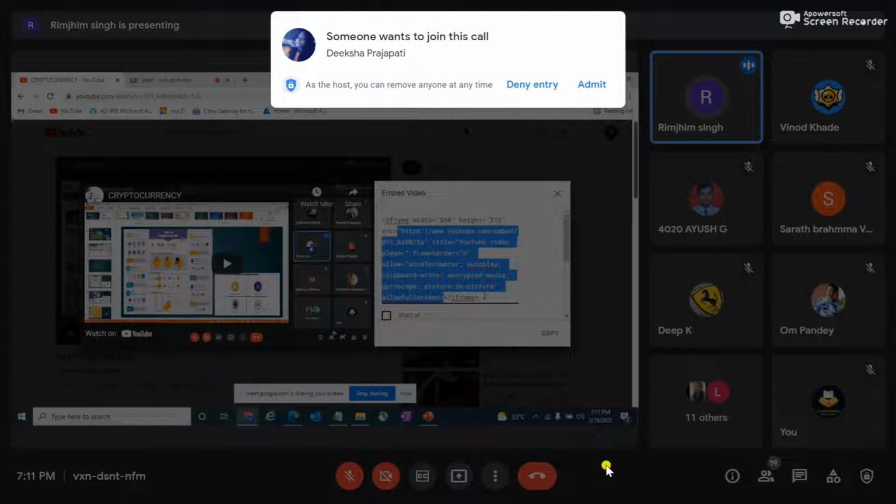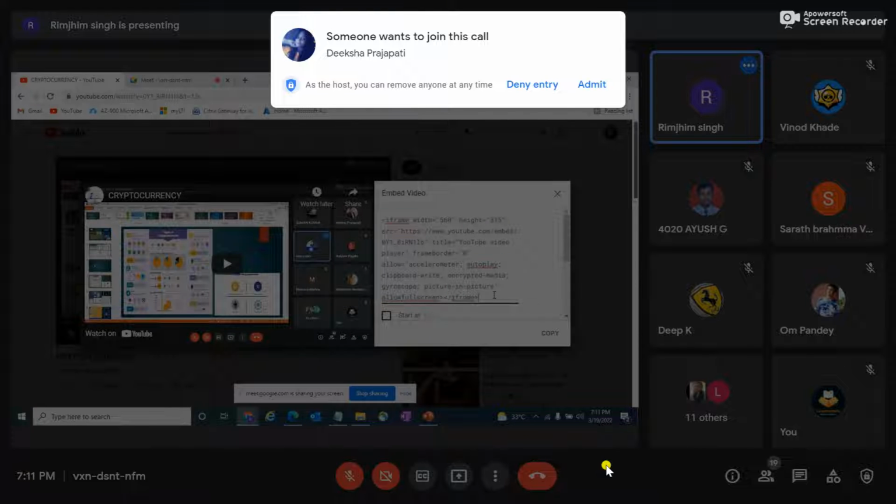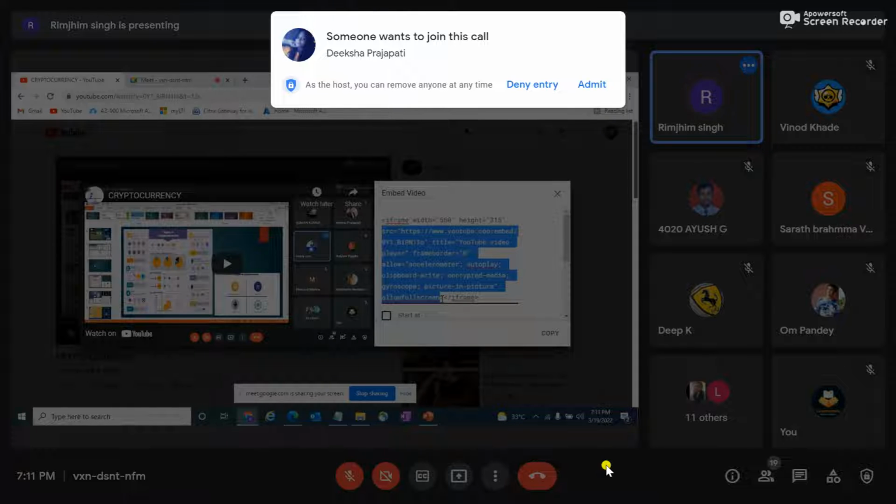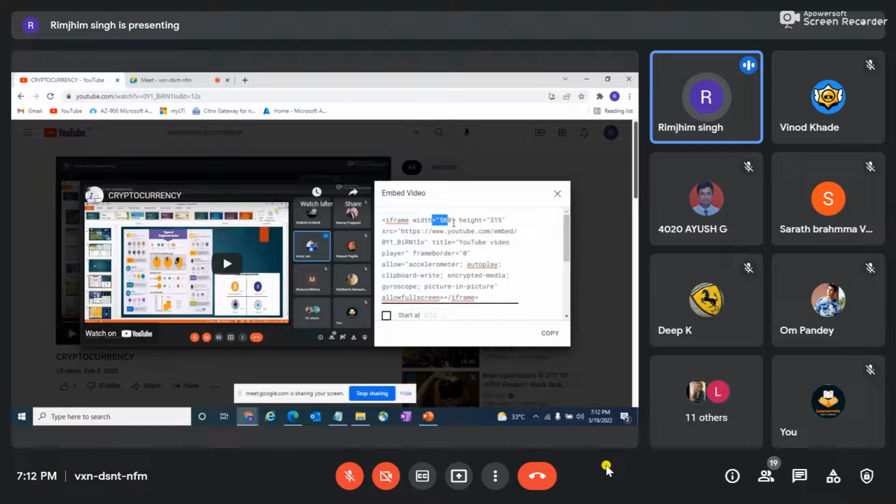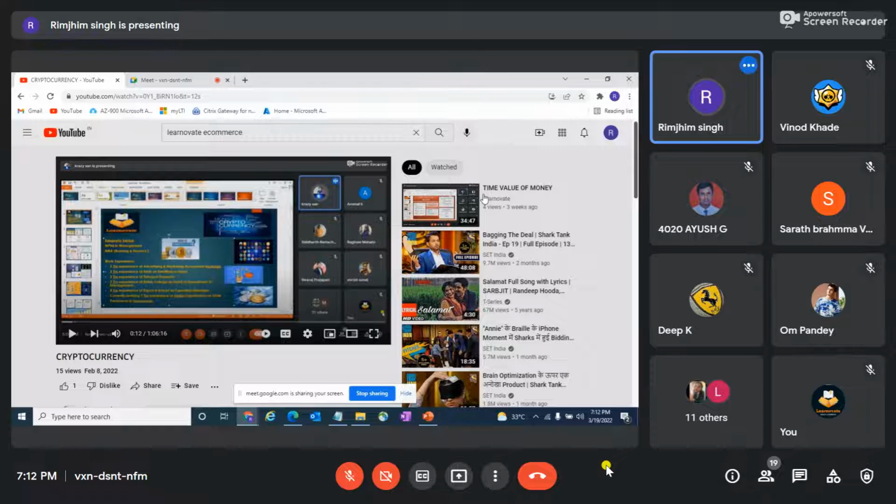Whenever I want to embed any kind of programs, videos, or websites in my program, I always have to use an src attribute. Using the src attribute, I'll paste this particular path, and then I'll be able to embed it. And then here I can fix the height, how the height should be for this particular video, how my width should be, and accordingly, whatever is our wish, we can just do it. So yeah, let's move to another tag.